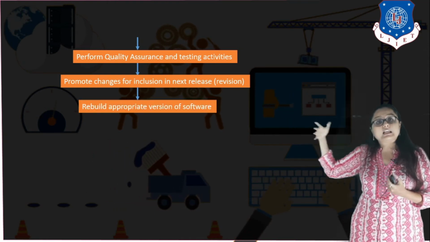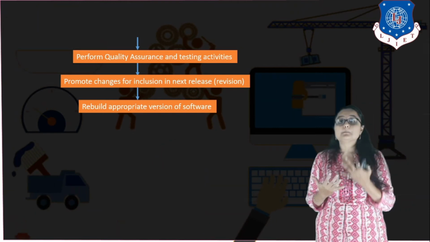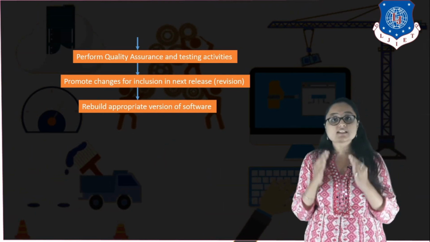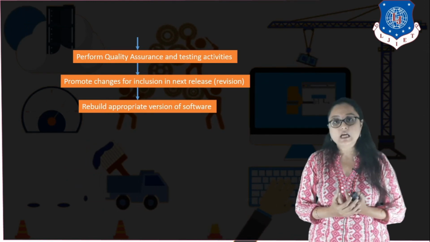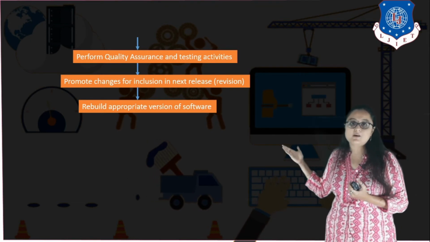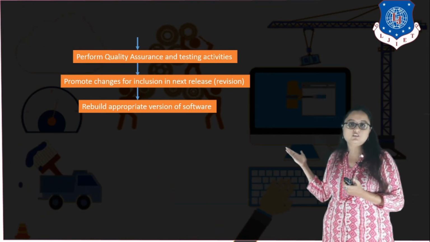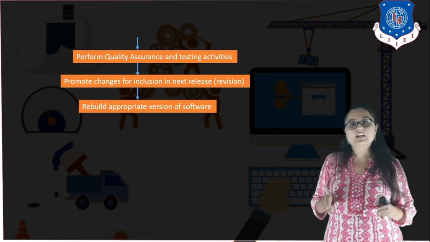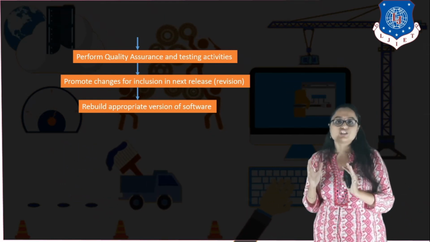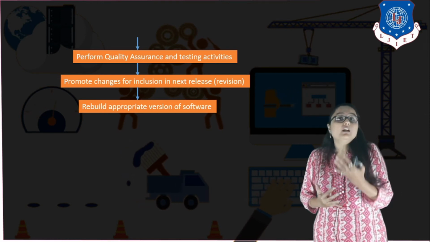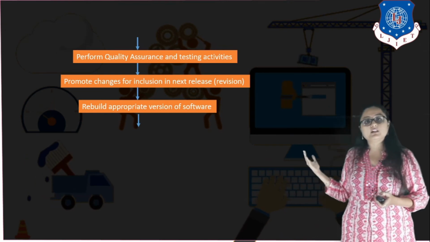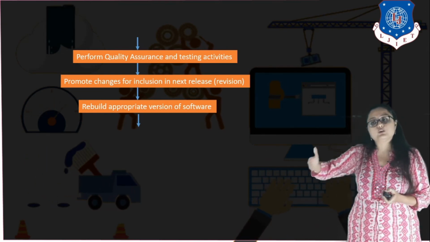The next is rebuilding of the version, because we have committed or checked in our configuration items, but still we have not rebuilt the whole software. Because this version was a baseline in which we have applied the change, now we need to rebuild the version. For example, currently we were in version 1.1, and if there is a change which is very trivial or very basic, we can rebuild our new version 1.1.1. So the new software that will be deployed will be version 1.1.1.